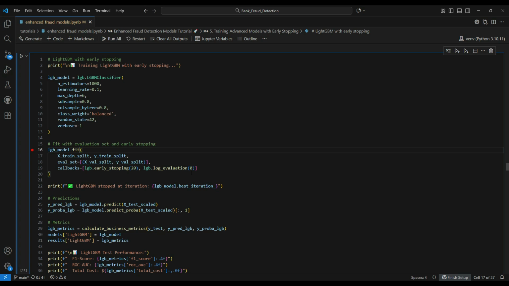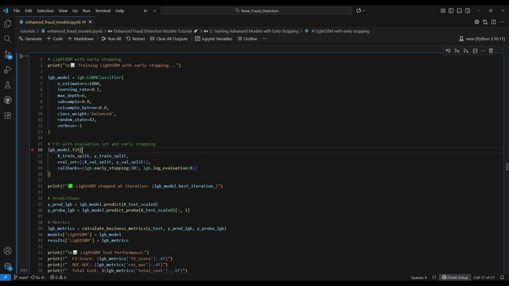Because of this leaf-wise growth, LightGBM is faster and more efficient, splitting the best leaves first. Also, it's a histogram-based algorithm, so it bins continuous features, which is faster. It also uses gradient-based one-side sampling, focusing on hard examples. So in practice, LightGBM can be 10 to 20x faster than XGBoost on large datasets.